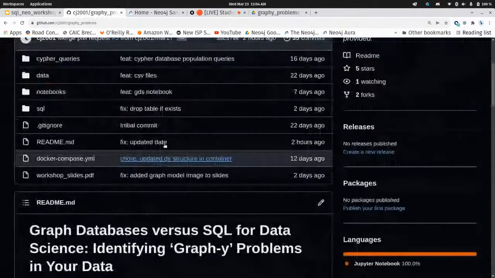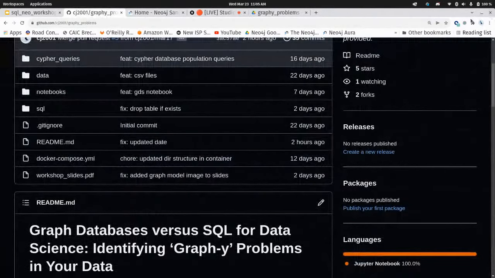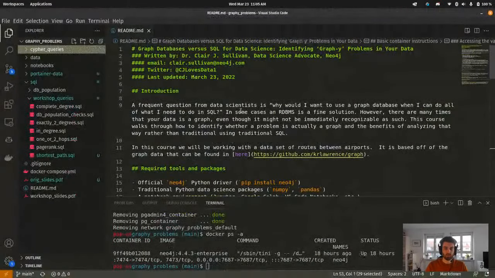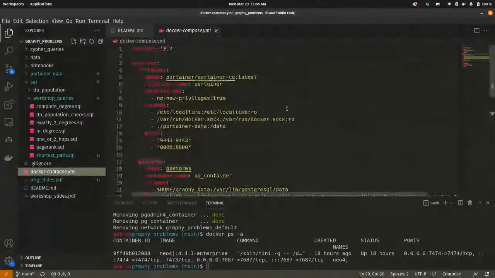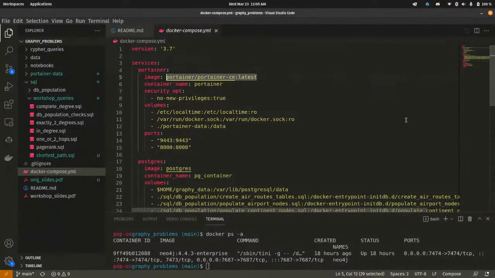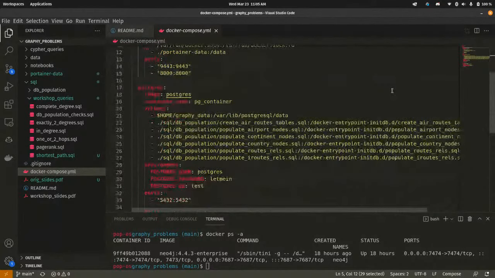But I want to really draw your attention to this Docker Compose file. And what I'm going to do, and Alex, if you can let me know if you're seeing my VS Code screen. Yes, screen is visible. Excellent. Okay, so what I've done here is I've created just a Docker file, a container for us today, and it's got a few things in it. First off, it's got this Portainer. We'll show you what that looks like in a minute. If you've not used Portainer before, I was recently introduced to it, and I love it. It's just a really nice way for seeing what's going on in your containers and managing your containers. So I've got that set up in there. You don't have to use it if you don't want to.